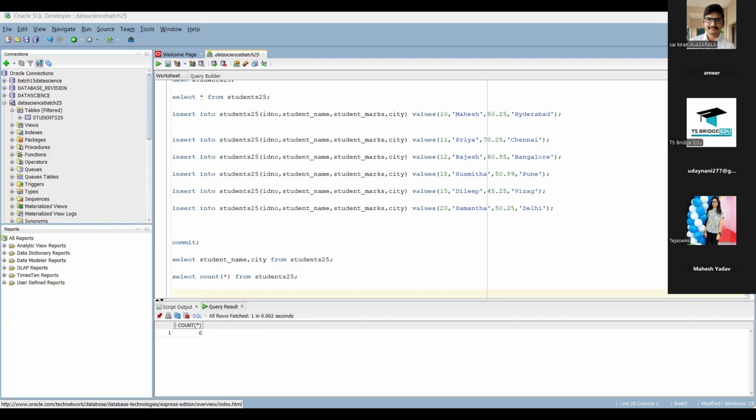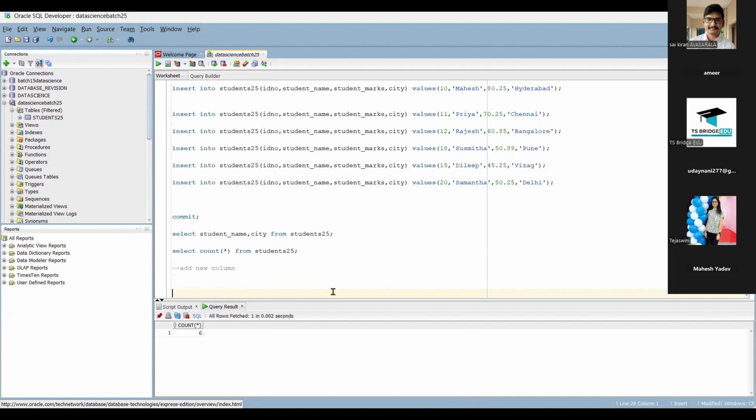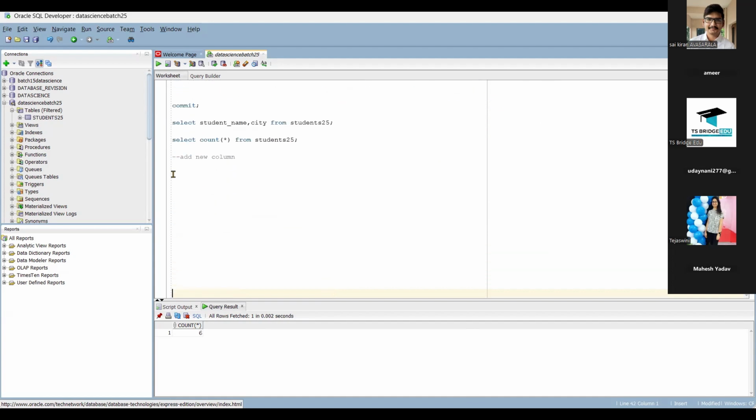So now if I want to add a new column, I can use alter. Alter table. After that, I have to mention the table name.